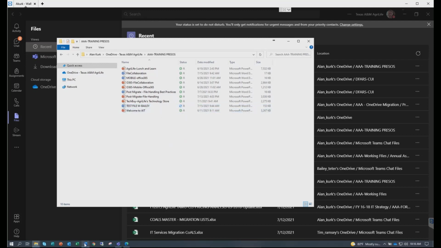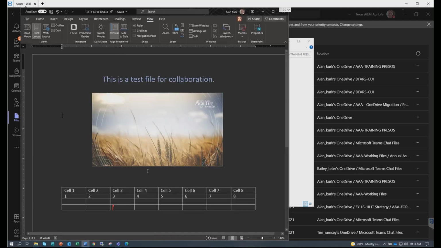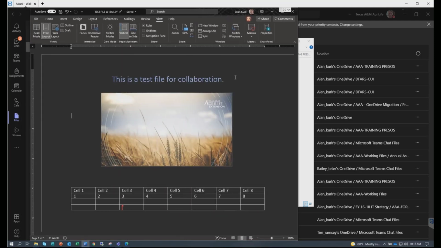So if I switch to my Word document real quick, you'll notice up here that it's showing a symbol that Bailey is also in the document. If there's anybody else in the document, all their little icons will show up, and you can hover over them to see who they are.